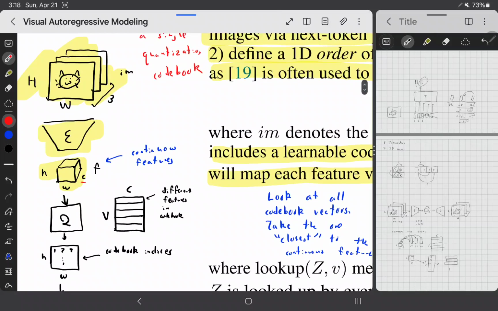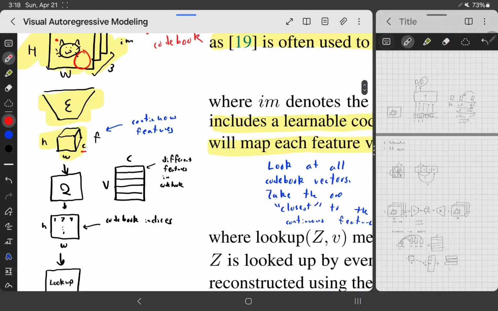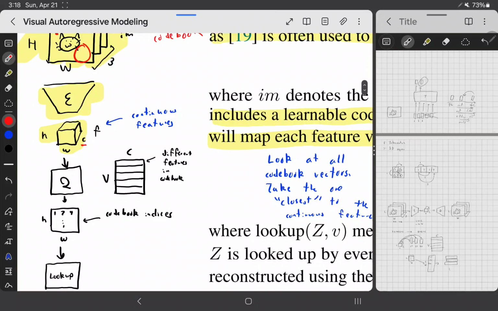This also does mixing with all the image, so this part of the image here probably knows about this part over here, but it also has local information. So it has local and global information of the image because the encoder mixes up the information in the image. So this is some feature representing the image.